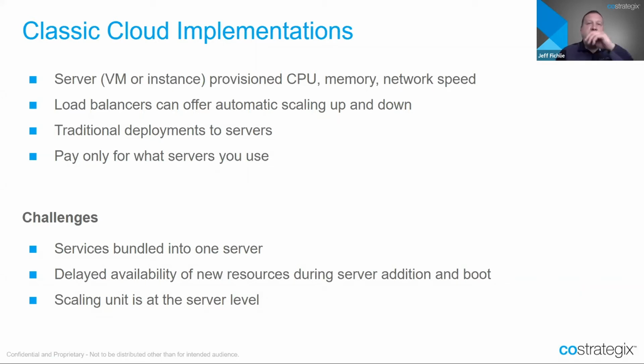All right, so let's jump to what we can call classic cloud implementations. It's funny, I remember when the cloud became available and it was all brand new. You would launch a VM. It was never heard of in the past, using cloud infrastructure. Everybody's worried about security and migrating. Now I'm calling that classic cloud implementations, but this really focuses on virtual machines or instances that you have provisioned a set amount of CPU, memory, and network for.